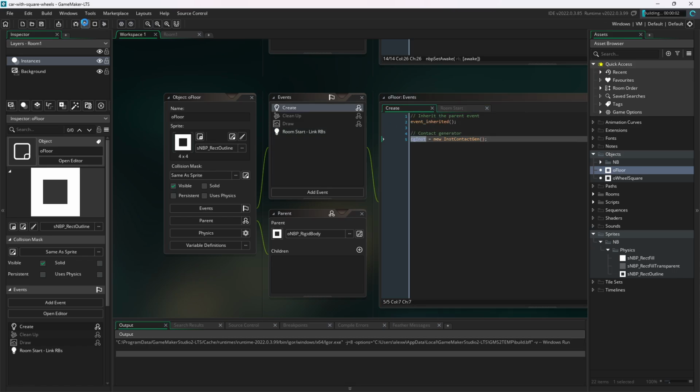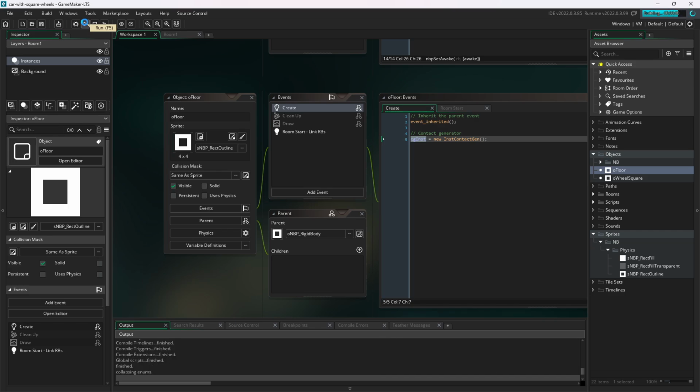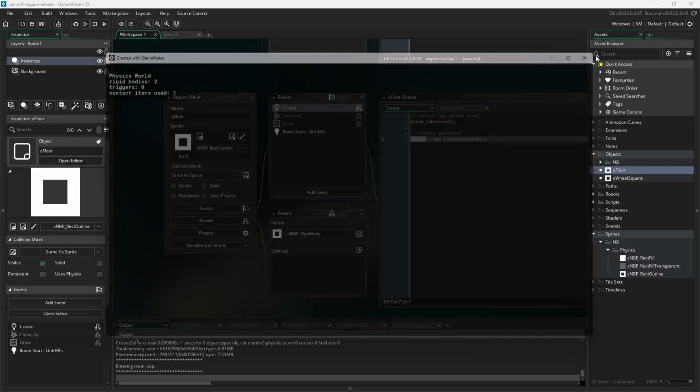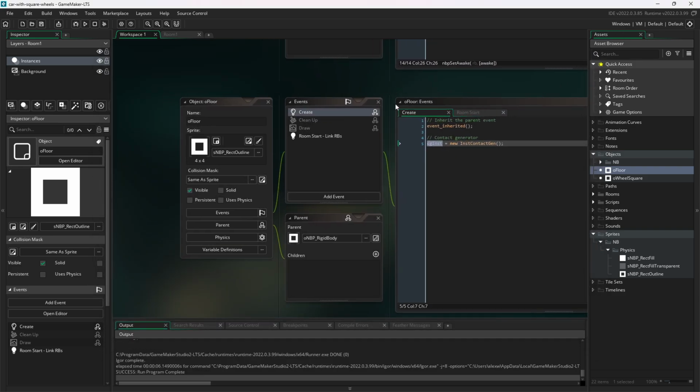So let's see what happens. And the floor should fall downwards when it gets hit. There you go. Okay, so the reason why that happens, for starters, the floor isn't experiencing gravity, but rather it has a mass, and when it collides, there's collision resolutions that happen based off of the masses of the objects. So if you don't want the floor to move, you'd have to set the mass of the floor to be infinite. So that's what we're going to do here.